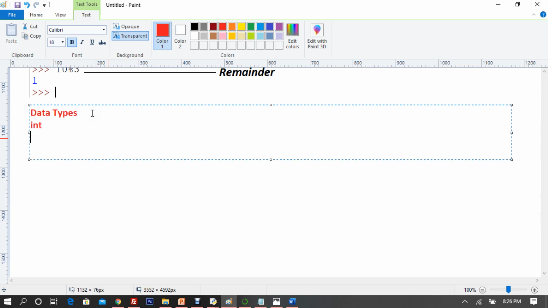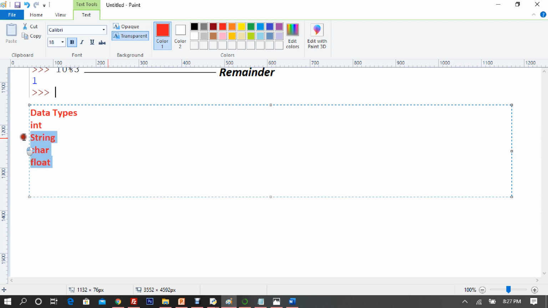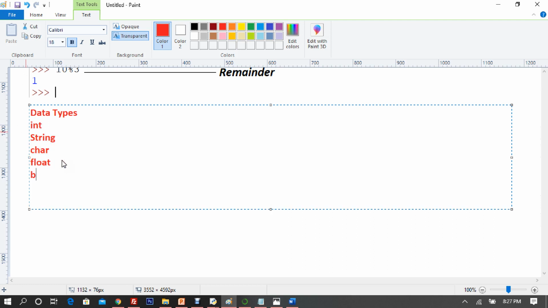We have integer as a data type. We have string as a data type. We have char as a data type. We have float as a data type, right? Or let's say boolean as a data type. For now, we are going to put light on these data types, and in the near future we are going to learn more data types, right?